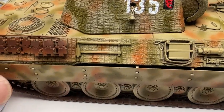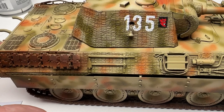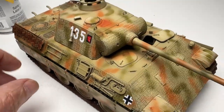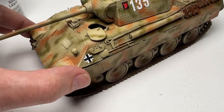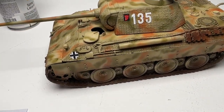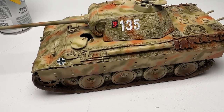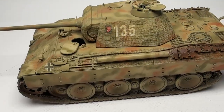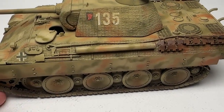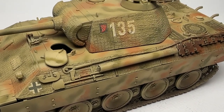I really like these decals. I like that little devil guy, the 5th Panzer Division. So anyhow, these decals are on. And I'm going to overspray it to finalize the painting, and then the rest will be weathering and detail painting. Let's get at it. Okay, look at that. Everything's tied together now, and the markings don't look like they were just painted on there.